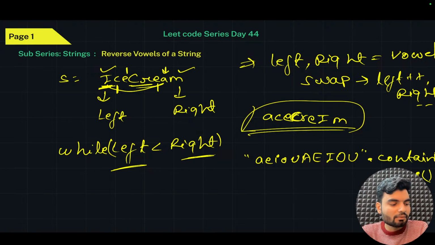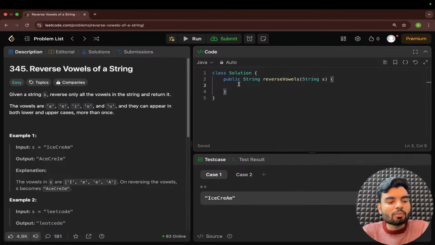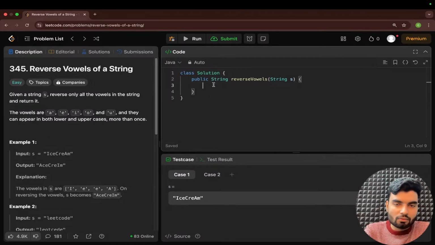Then we can write the code. Right? I hope this is clear to everybody. Please tell me, is this particular concept clear to everybody? How we are going to solve this? If that is clear, then coding is remaining, and that will not take a lot of time. Anyway, I'll write the code in three languages: Java, C++, and Python. I hope everybody is here for every language.